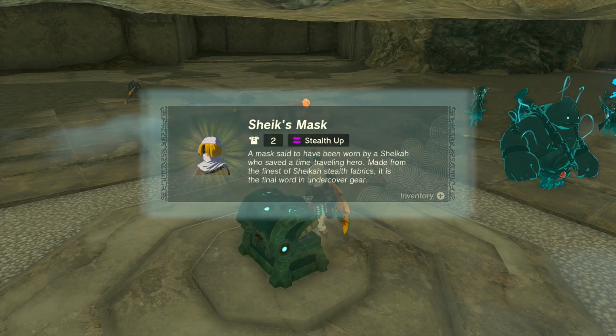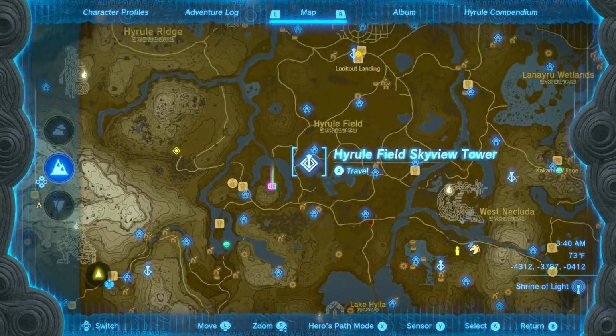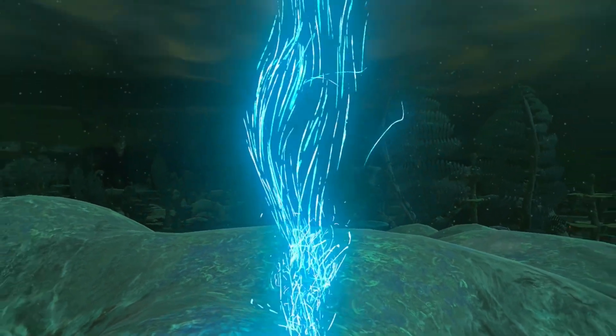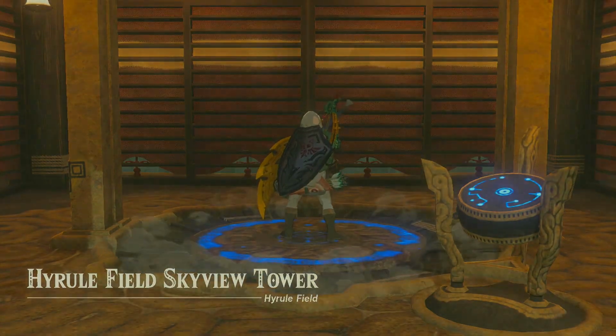Sheik's mask. Nice. All right. Looks like we only have one more Coliseum left. I mean, technically there's two. There's the one on the surface and the one in the depths, but I figured we might as well try the one on the surface first. I'm used to fighting Gliox, so shouldn't be too much trouble that way.